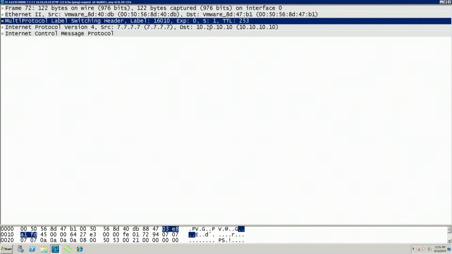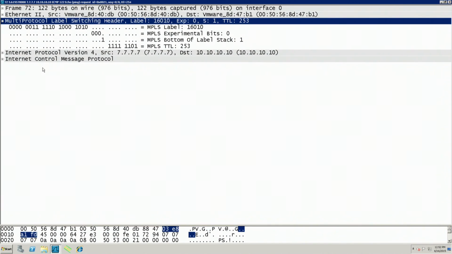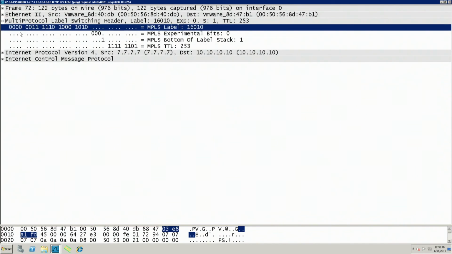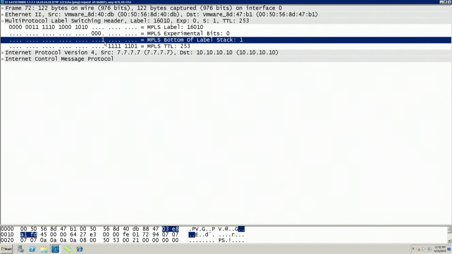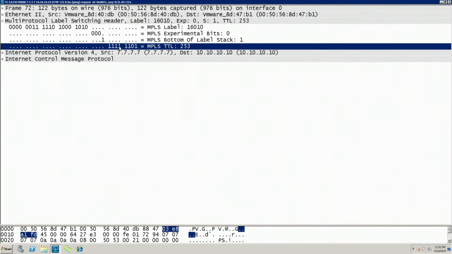So the label itself is 1, 2, 2 bytes, that's 16, and 4, so it's 20 bits. And then there are the experimental bits, which is 3 bits. The bottom of the stack identifier, which we'll talk about later, and then the TTL.